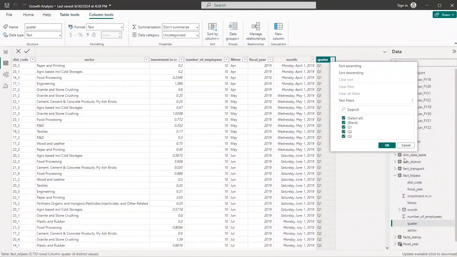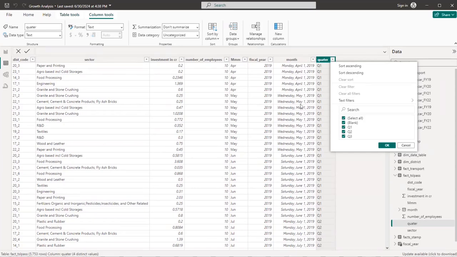Because of the blank? No, because the fiscal year didn't start from January, but I cannot remember the month it started. It started in April of the first year, and it doesn't have January to March of the following year.